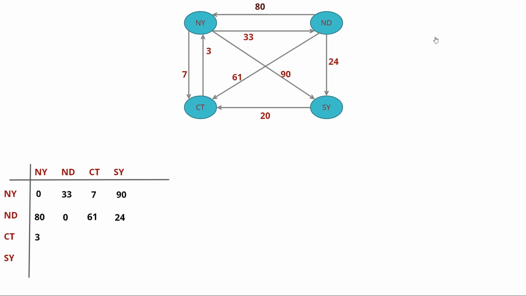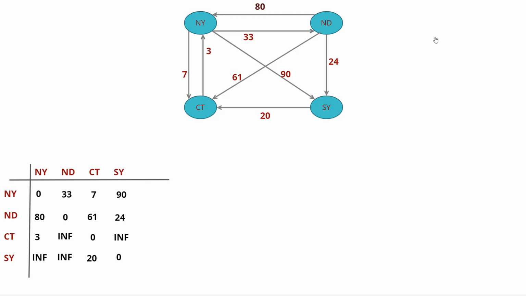When it comes to the distance from CT to ND, there is no path, which means as of now I cannot reach ND from CT. So we can represent this as infinity, because we can never reach the destination. By following this method, I have entered the weightage of the other vertices. Now this matrix will be the input for the program which computes all pair shortest path.